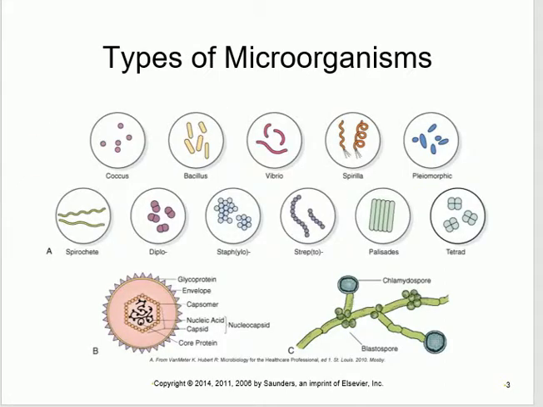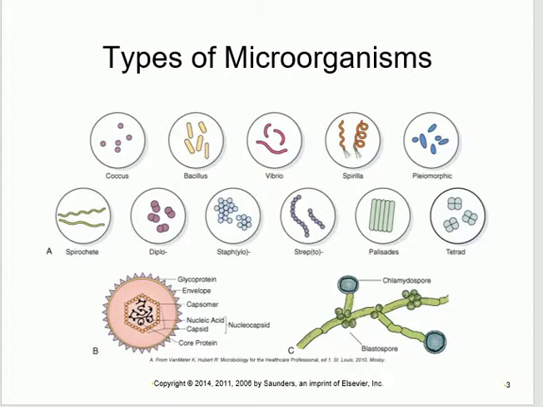The types of microorganisms, we said, are bacteria, virus, fungus, protozoa, and we will have some more details about that. But if you're talking specifically about dividing these bacteria by shape, if the bacteria looks circular, like a spherical structure, you call it coccus. Coccus means spherical, sphere, spherical structure.